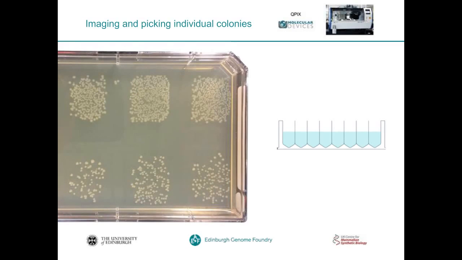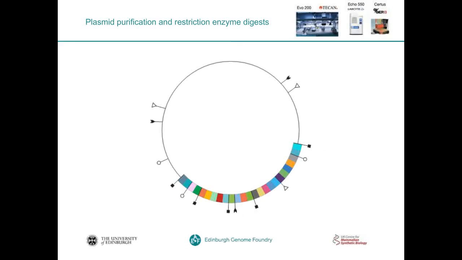They have 96 pins per head, so that means that per round of picking, it can pick up to 96 individual colonies from these agar plates, and then put them into what you see here as essentially a plate of growth medium, so that the bacteria that it has picked can grow, so that we can extract the DNA the following morning. So this is a cartoon representation of how the picking happens. And after the growth, we would then subject it to what we call an analytical restriction enzyme digest.